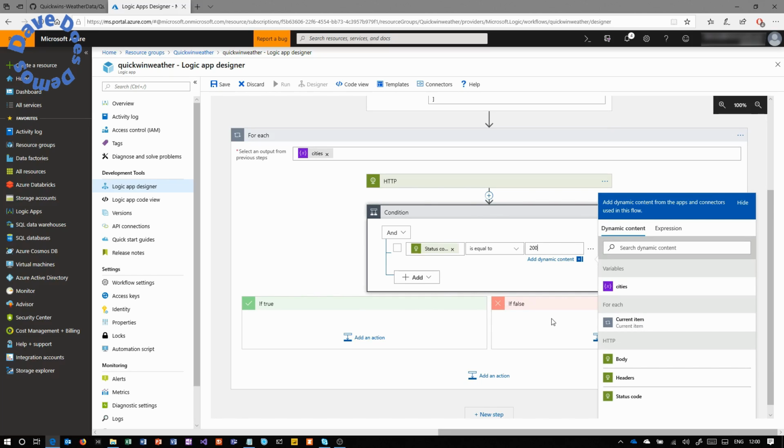That will then give us the if true, then we carry on. If false, we might want to send an email or log a condition or that kind of thing.